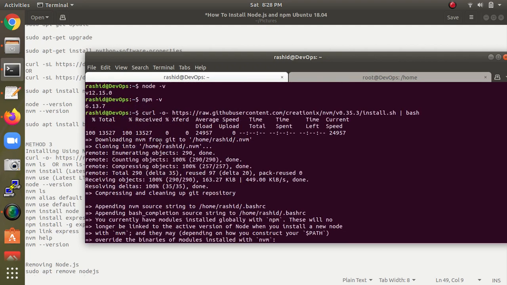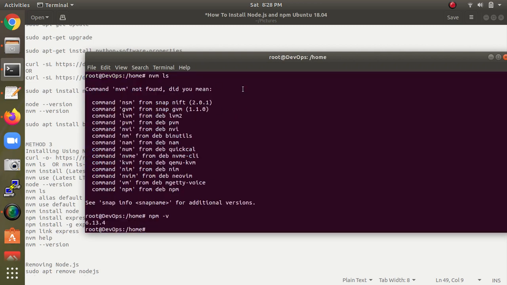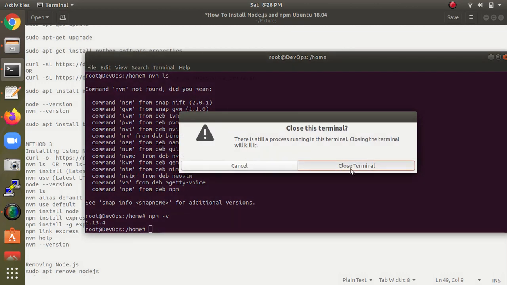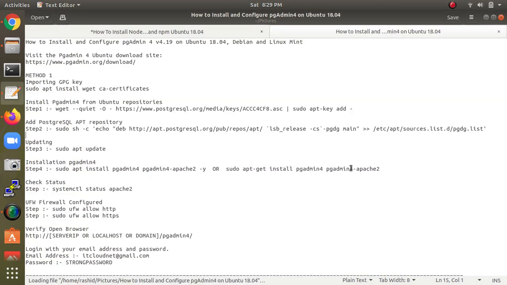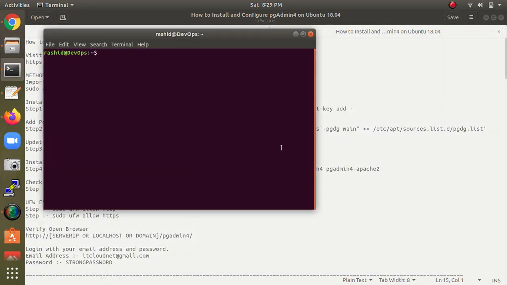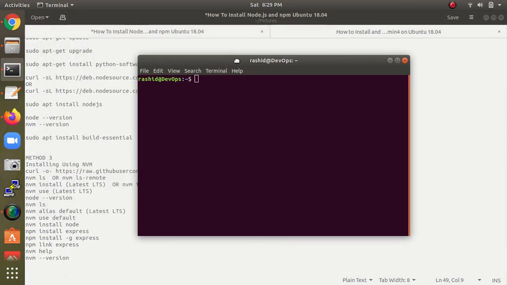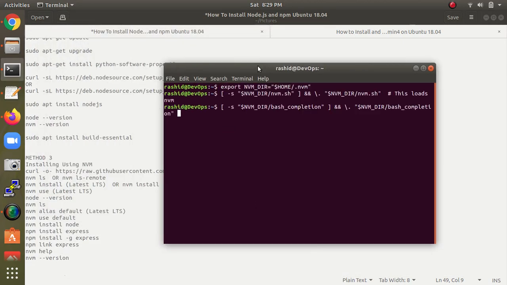The procedure is showing about that one. So I'm just closing this terminal, then reopening the terminal. Closing right now, and now opening the terminal here. So now I got my terminal. So let's type that one.